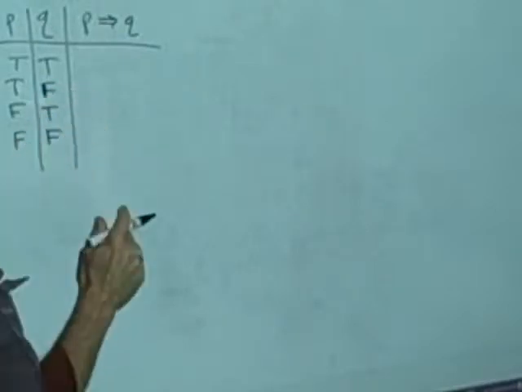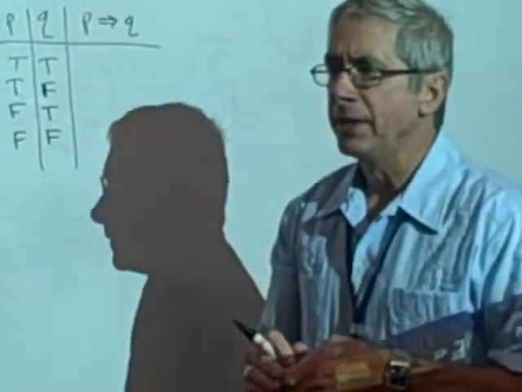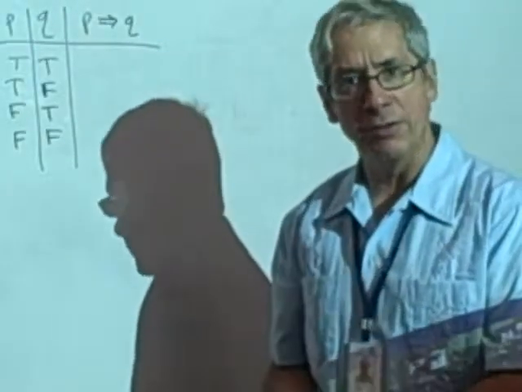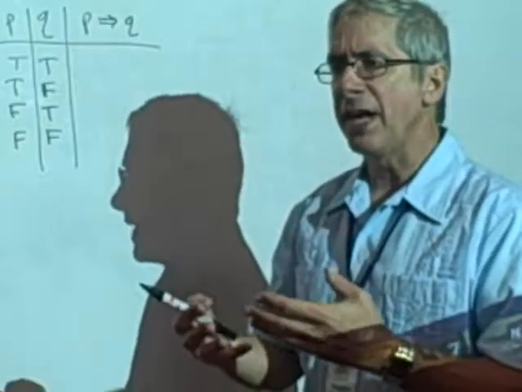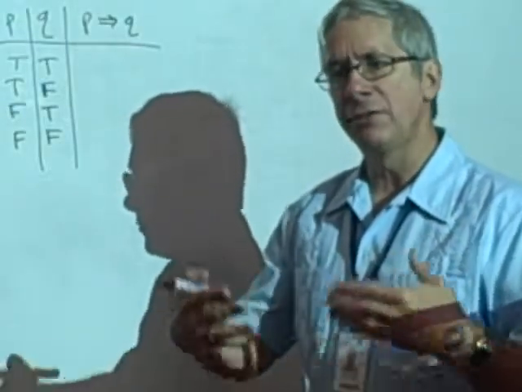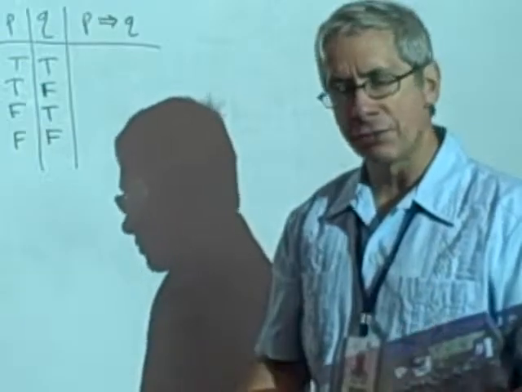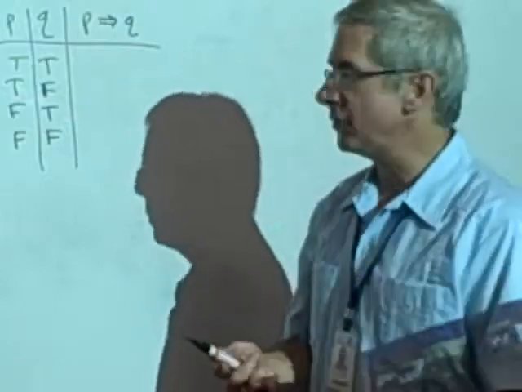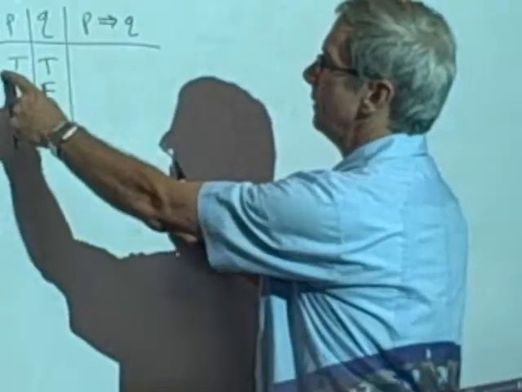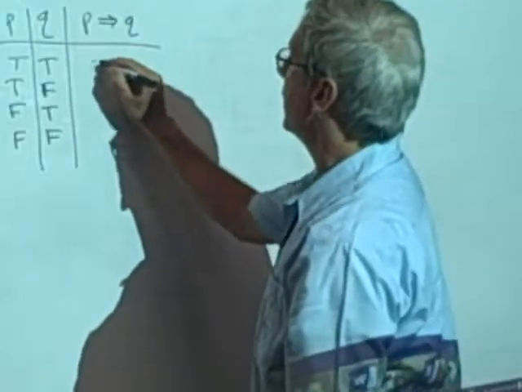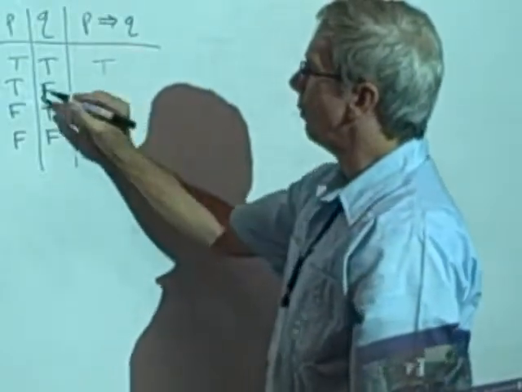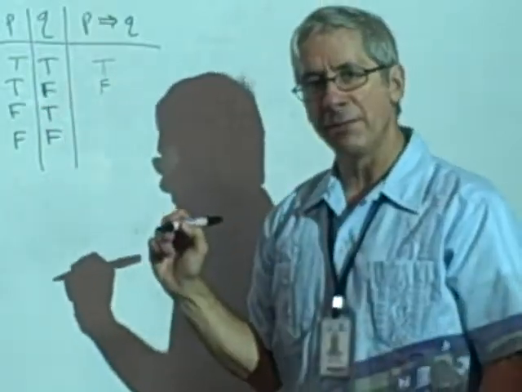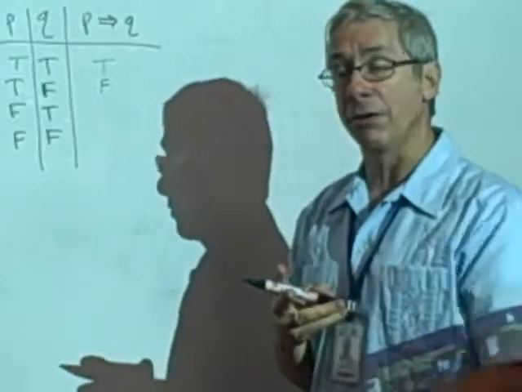Okay, now here's the definition of the implication. Just like a father might say to their kid, if you clean your room, then you get to go to the movies. We're going to analyze that statement. If that statement is true, if the father is reliable and a good father, does what he says, then if the kid cleans their room, they get to go to the movies, and the implication is true. All right, now, what if they clean their room and then they aren't allowed to go to the movies? Well, then the statement that the father made is false, because he said if you clean the room, you can go to the movies.